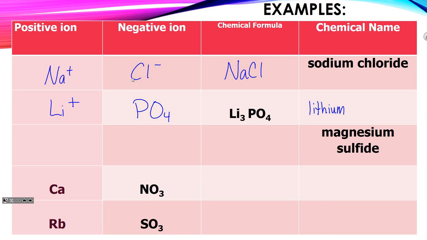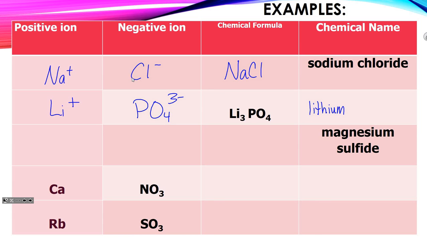What's the charge on PO4? Good, -3. How'd you get that? Because I needed 3 lithium to balance out that charge. Remember, they have to add to 0. So if I needed 3 plus 1s, I must have a -3, right? Because 3 plus 1s have to balance out a -3. So I'm going to put a 3 negative here.